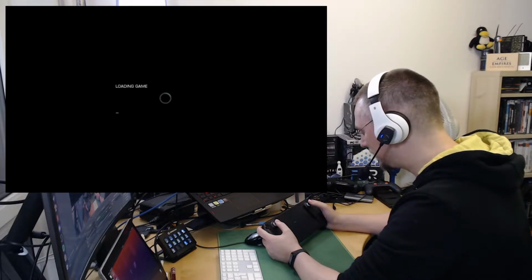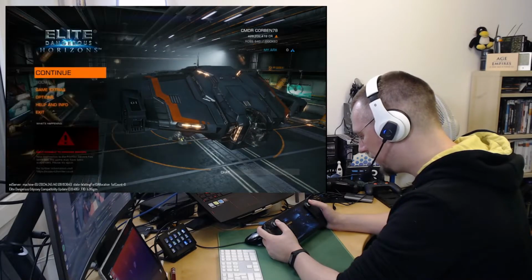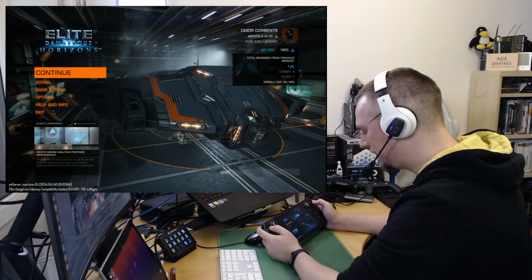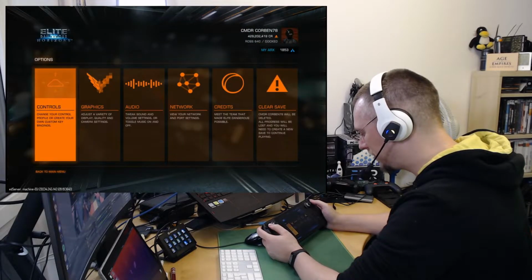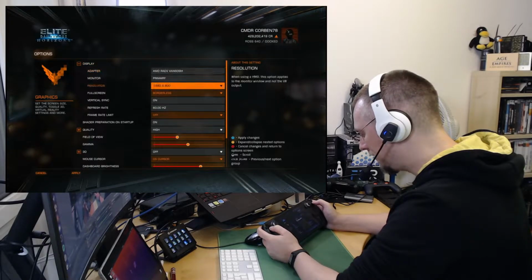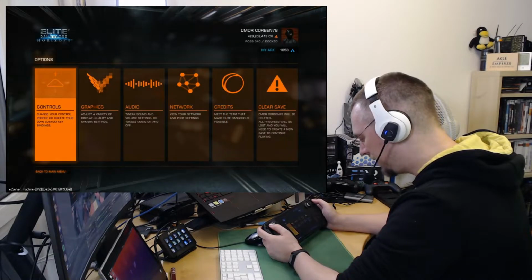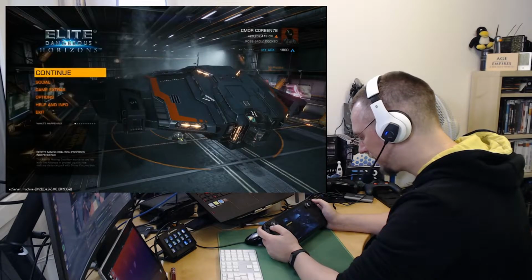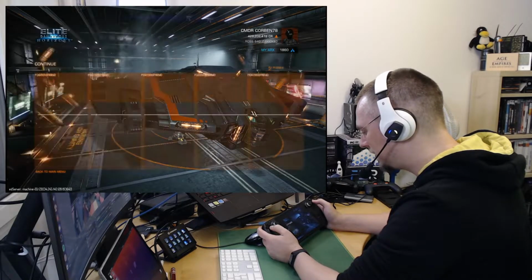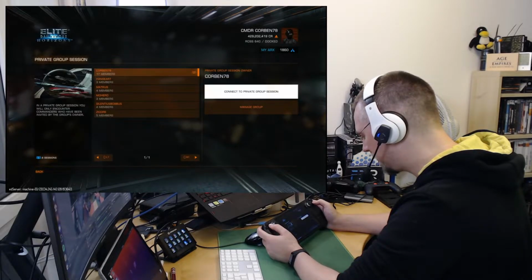Also, performance is pretty good on this when it is working, but I'll try to show you what the issue is. So once you have this started, you should go to the options real quick, go to graphics, display, and switch the full screen to borderless. I will keep it now to borderless just to log in. Graphics have been auto-selected to high, and that works really well. I will join here my private session real quick.